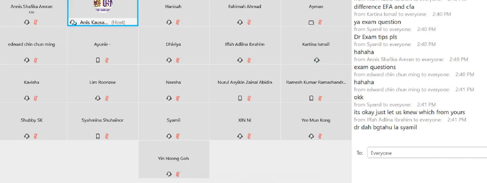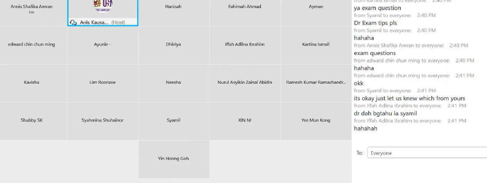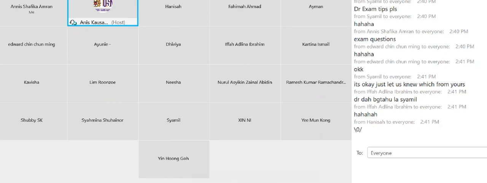Okay. Maybe the difference between PCA, principal component analysis, and factor analysis, or the difference between EFA and CFA. That's roughly what I will ask. Because it's a bit difficult, since you can't run the analysis.